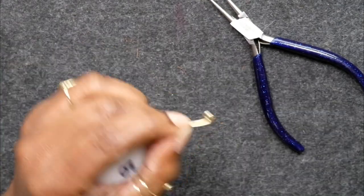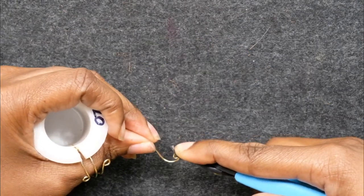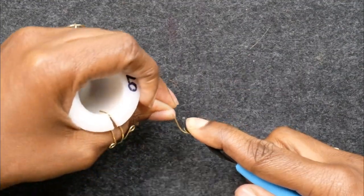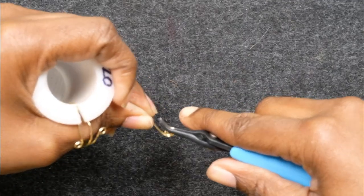And I am going to use my tiny pinchers. I have weird names for my tools, but it's the only way for me to remember. The actual names to the tools, I don't remember them very well. So tiny loopers, tiny pinchers. So I'm grabbing it in between and I'm just moving it into a spiral without moving it on the pliers. There you go.